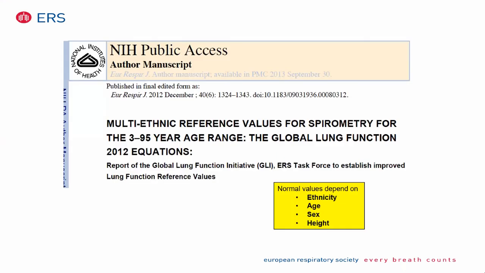There are normative values for the lung function testing and spirometry, and we will go into this a little bit more in detail in the workshops. But important is to know that the lung function values, of course, will depend on the age. A 6-year-old child will not have a flow as high as a 10-year-old. And your values will depend on the ethnicity, so if you're Caucasian white, or black, or Asian, of the age, of the sex, and the height. Important to know, the weight is not important in giving you a normative value.